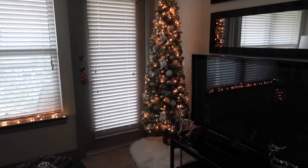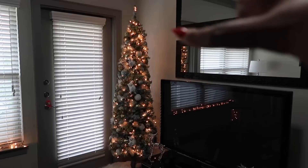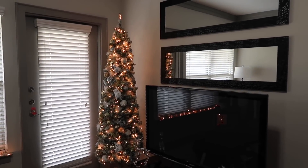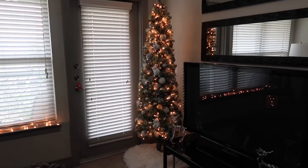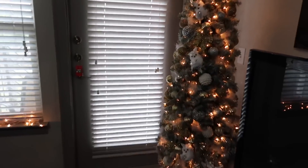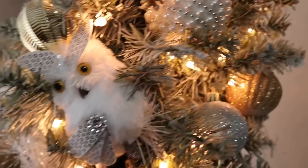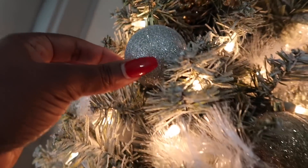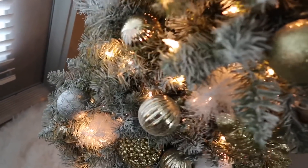Here's the Christmas tree — so cute! I put my little reindeers out and I still just have to find my little topper. I'm not sure if I want to do a bow or a star, but I'm gonna go looking for that today as well. I'm just so excited for Vlogmas because I love Christmas. Let me get a little closer so you guys can see the details on the tree — my cute little ornaments. I love this one, this is my favorite — the cute little owls. These are my ornaments from last year, cute little silver balls. I like to call them balls because when I was a little girl that's what I called them.